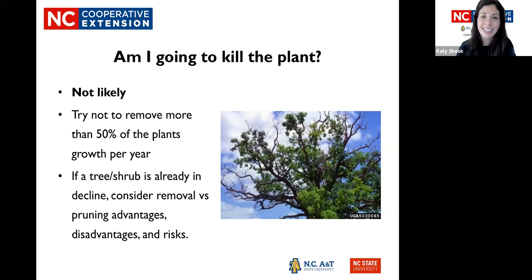And along those lines, you are not going to kill a plant from pruning unless you just really did too much. It's not something you need to worry about. We can feel safe with pruning about 50% of a plant's leaves or crown away and it not damaging the plant. The exceptions are older plants. They do not respond as well to pruning as a younger plant does. And then very large plants, when they're taken back to a very low height, so like a 12-foot shrub taken back to 2 inches, yeah, that's probably not going to make it.